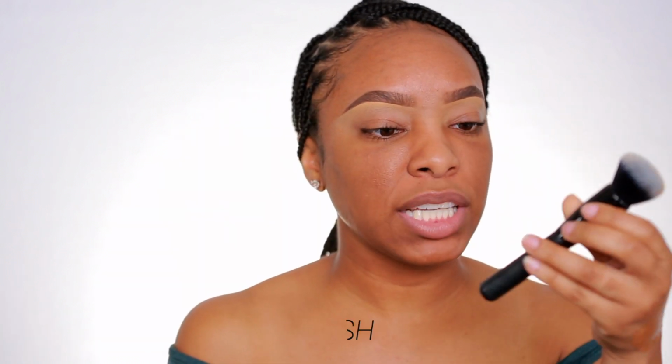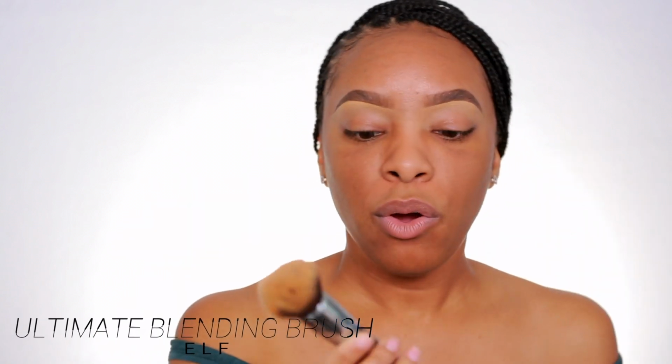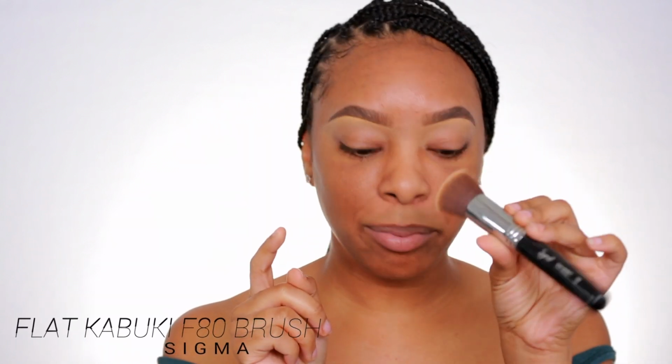Okay, so wiping this off, I'm going to go ahead and apply it. And I want to show you guys my 3 favorite Holy Grail brushes to apply foundation. Whenever I'm looking for a good foundation brush, I prefer one that's either dome shaped, like this one, which is the e.l.f. Ultimate Blending Brush, or the Morphe M439 brush. So you see they're both dome shaped. I love these. Or like a flat kabuki brush. And this is the Sigma Flat Kabuki F80 brush.